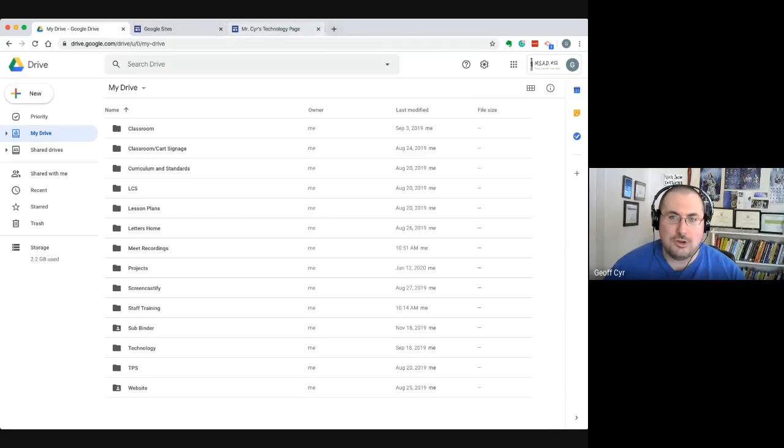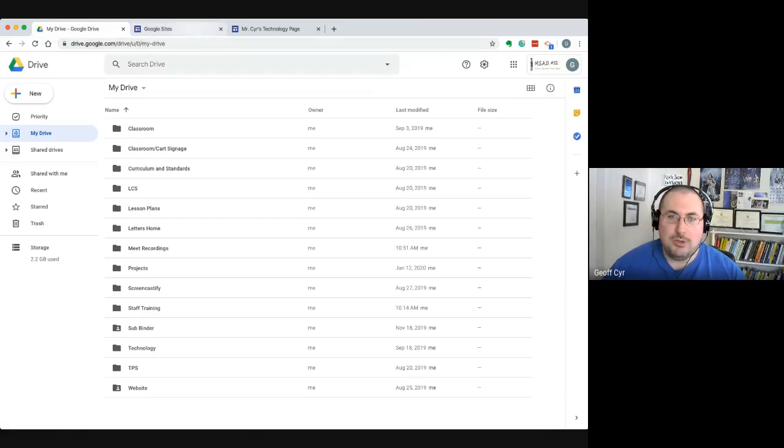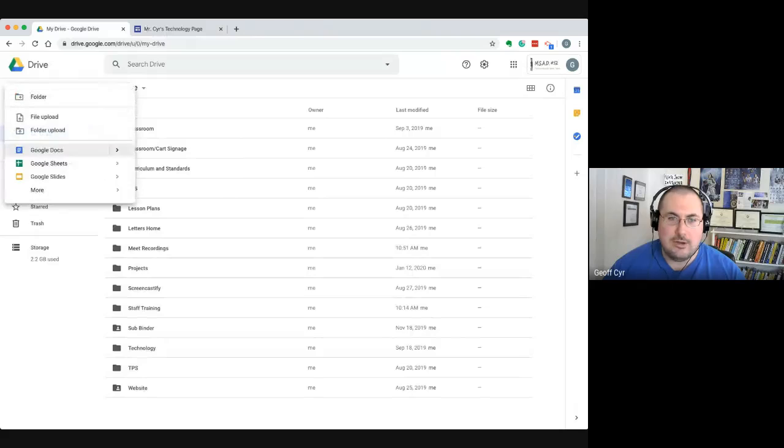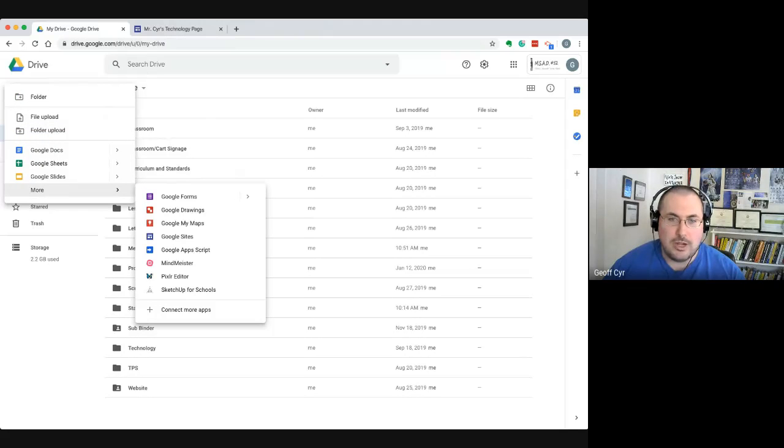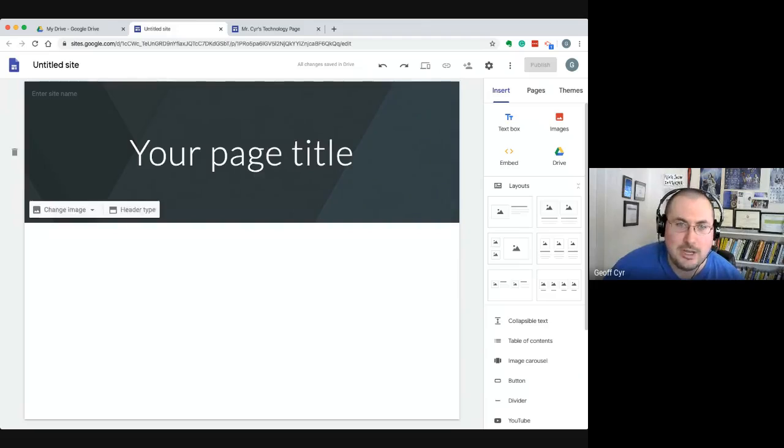And then if I open a new tab, I also bookmarked the actual edit page, just so it's that much easier for me to get to. So, if you would like, go ahead and create a new Google site, or like Laura, in your case, if you just want to pull up what you have. Okay. And we'll get started there. So you'll be familiar with some of the stuff that I'm going to go through, because I'm going to start right from the beginning.